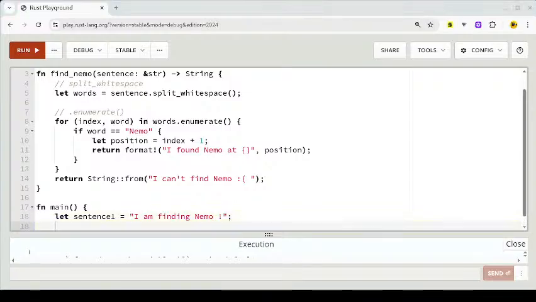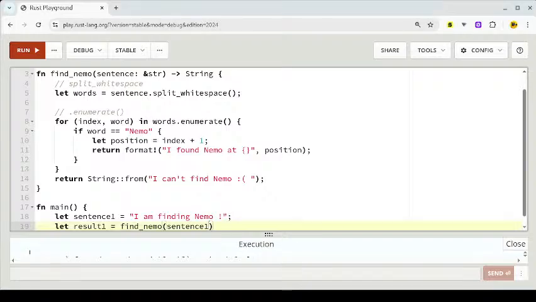Then let result1 is equal to find Nemo in sentence1.